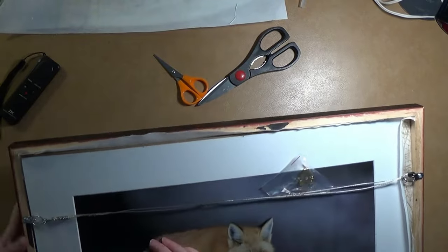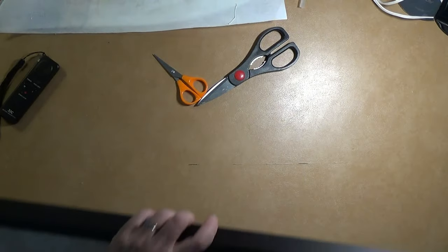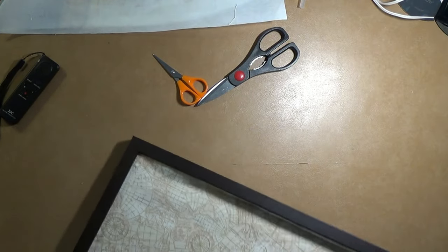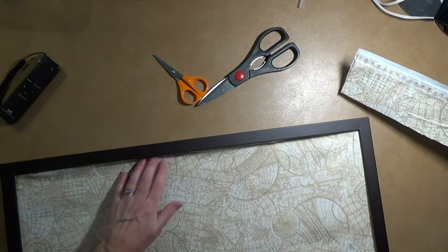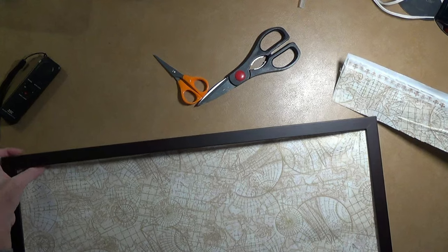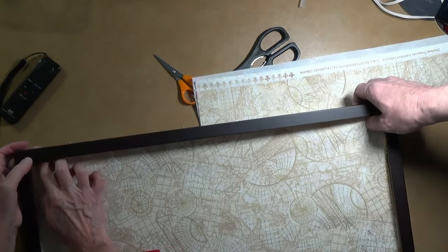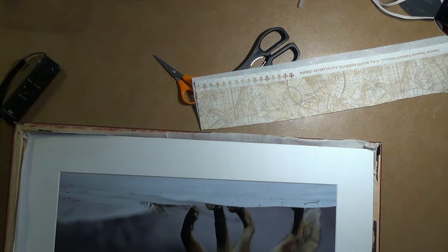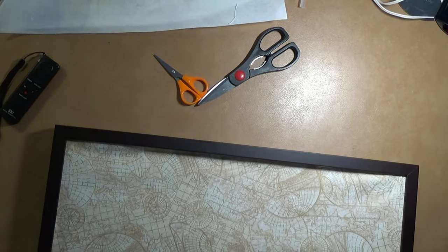So the lesson learned in this experience is I should have used a piece of wood for the backing board, which I ended up doing anyway. This would have eliminated the need to even use the interfacing. My only concern was the ridges in the cardboard and maybe seeing the brown through the back. Might still want to use the interfacing if I had a real sheer fabric and was worried about the color showing through. But the other thing I would have done differently, instead of using the Mod Podge, I would use the spray adhesive, the tacky glue, to hold down the fabric, and that would have eliminated a couple of steps as well, so it would have made it actually easier.